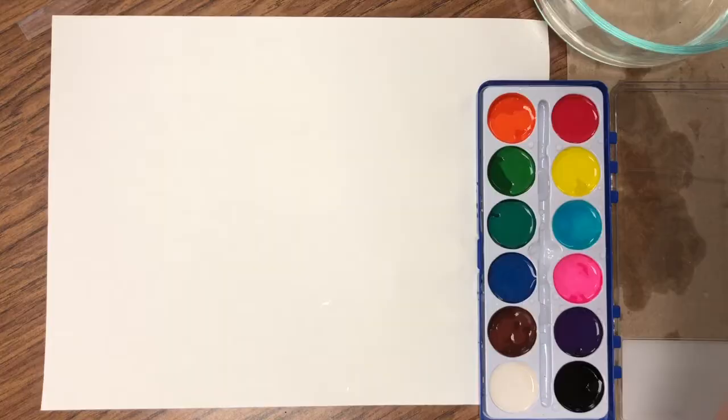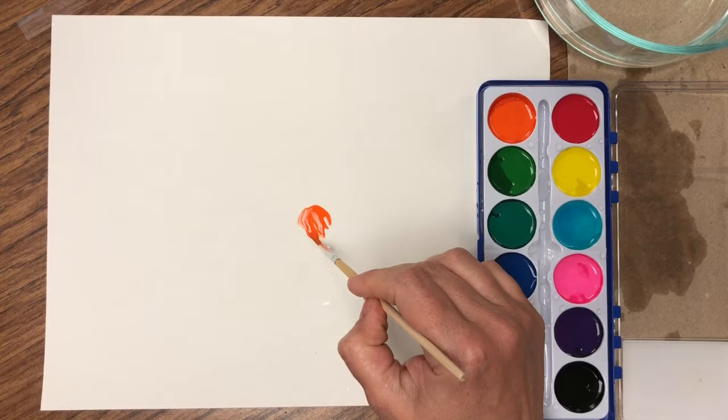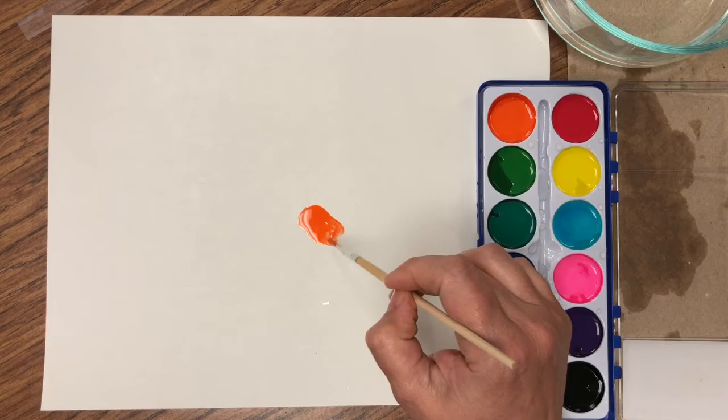Choose a color to begin with. We are going to create shapes on our paper to experiment with mixing color today. So I'm using orange here and I'm making an interesting shape.